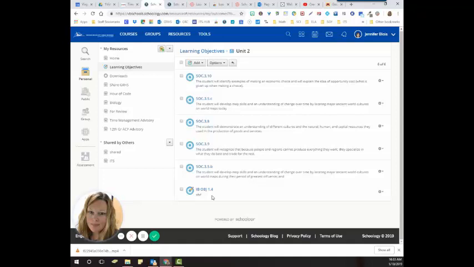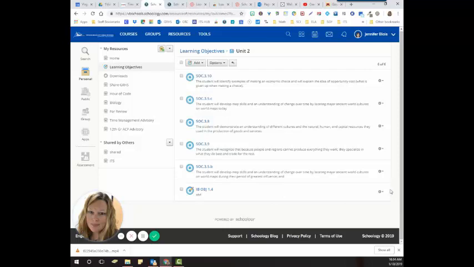There is a way to take this and add this to groups so that you can work on this with your colleagues and put this into a PLC group, make this work easier so that one person isn't doing all of this front loading on their own.